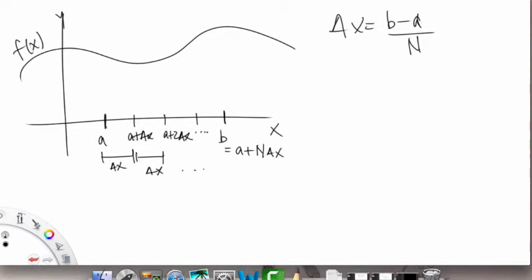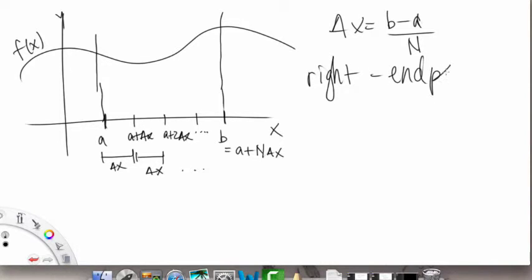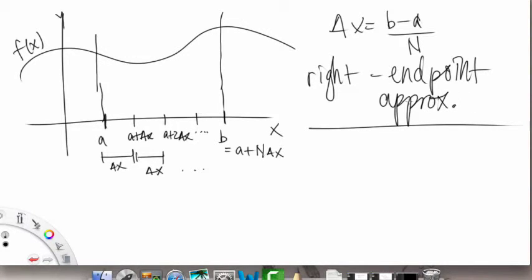Okay, so what we want to find is the area under this curve, under our f of x curve, in this interval a to b. So what we're going to do is start with what's called a right endpoint approximation. Okay, so right endpoint approximation, and I'll abbreviate approximation like so. This is kind of self-explanatory, it gives it away, right? So we're going to do a right endpoint. That means for each of our subintervals, for example, this is one subinterval here, we're going to pick the right endpoint of it.